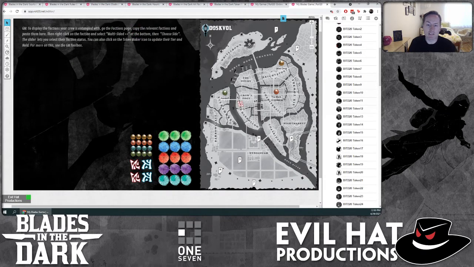So this has the entire map of Dustfall. There's an option to turn the names off if those are kind of cluttering. I'll show that as well. But here's where you could mark your layer. You could put various little pins on the map for scores that you're pulling off.